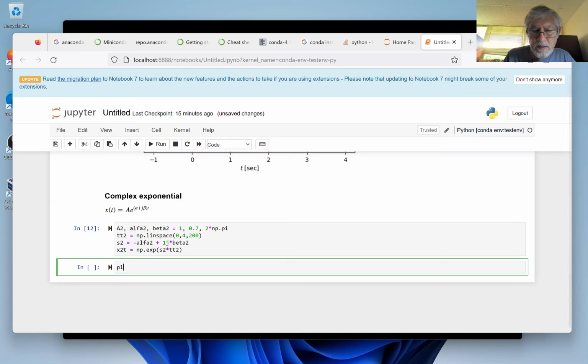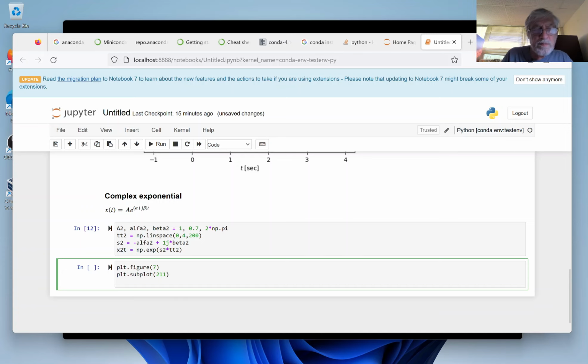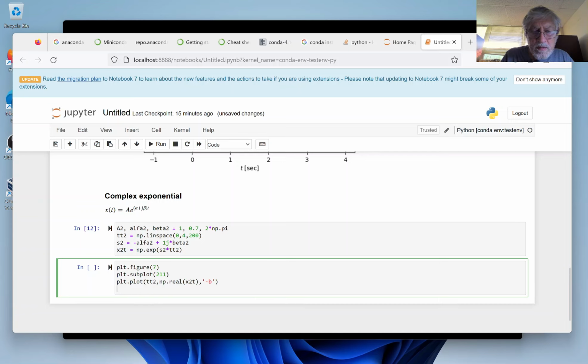So we do figure actually, and let's say we're going to make this figure 7, and then we do a plt.subplot 211, and then we plot the real part, so plt.plot tt2, and then np.real of the x2t. x2t is now a complex valued quantity, and so we pick out the real part here. Let's do this in blue again, and let's do a grid.